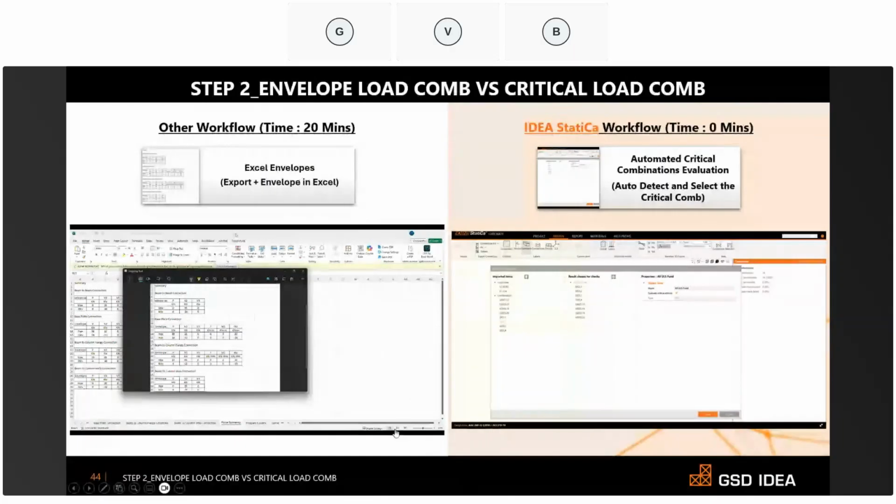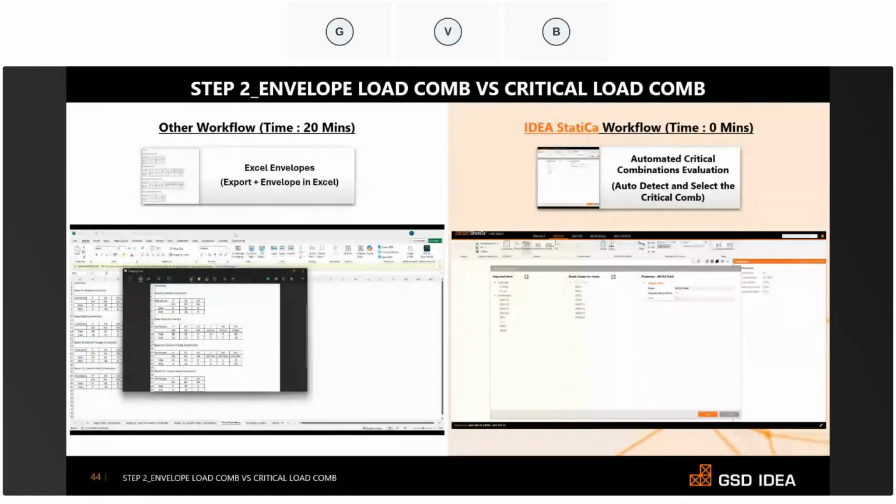Coming to the right side, IDStatica workflows, we do not have a video for this, because the process requires no time at all, because while you are importing your structure from your global model, all the load cases and the combinations are automatically imported along with the structure. And by default, this evaluate critical effects is switched on. Once this is on, among all the load combinations, only the load combinations which are very critical for the analysis were considered automatically. So there are no steps involved in this process. So it's an instantaneous result. And we didn't consider any time. So in IDStatica workflows, we considered 0 minutes.